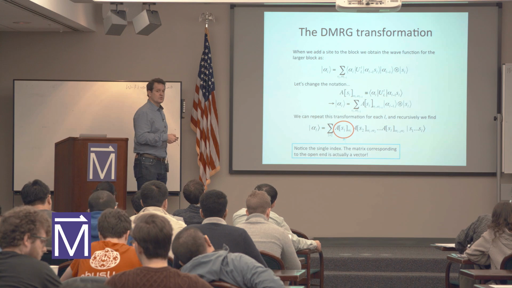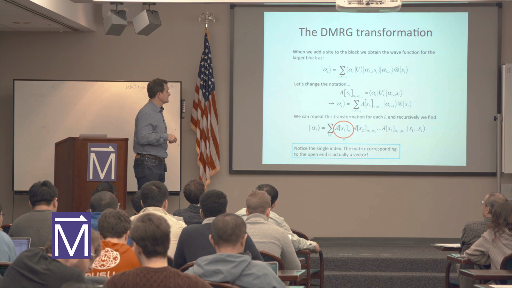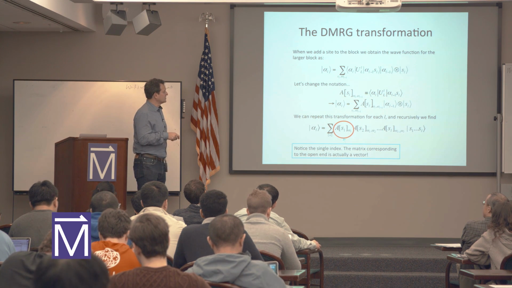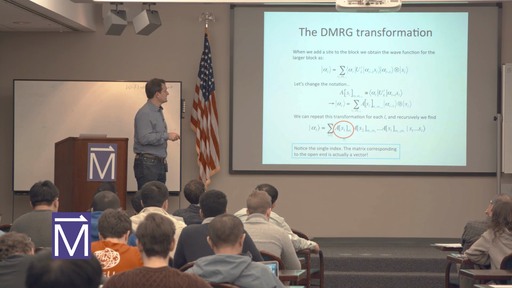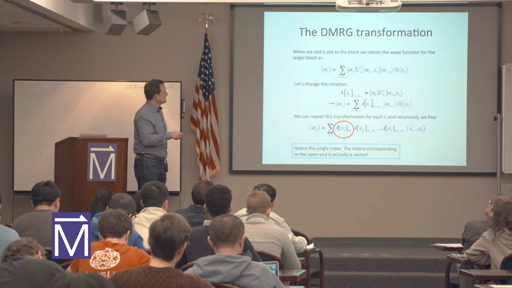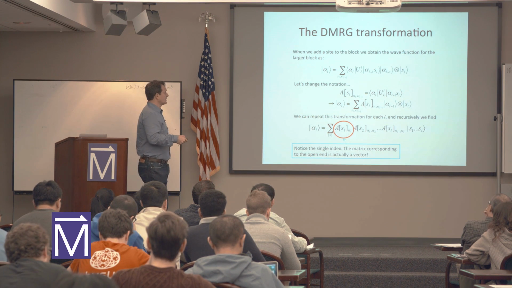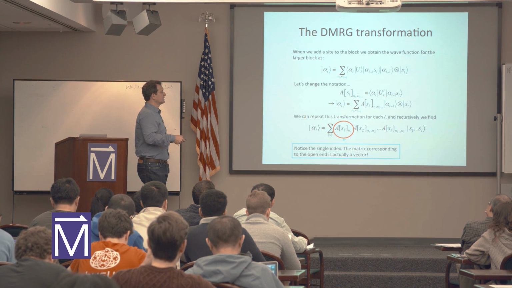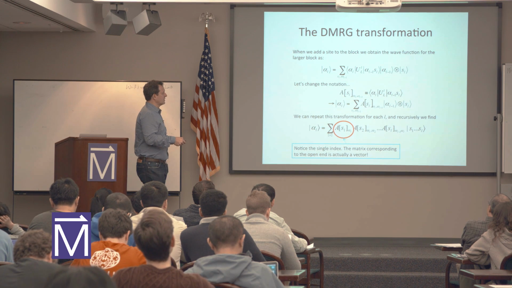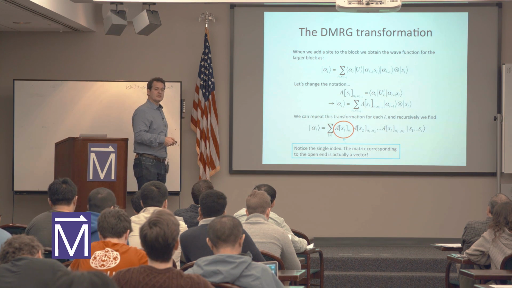So this transformation is just a change of basis, and it's basically given in terms of this. I'm going to call this matrix U, which is basically the matrix of eigenvectors of the reduced density matrix. And now I'm going to do a change of notation. I'm going to call this matrix A. And I'm going to write the indices in a different way. The index corresponding to the single spin that I added to the block, now it's going to be like an external label here. And this is going to be a matrix now that depends only on alpha L and alpha L minus 1, before I added the new spin.